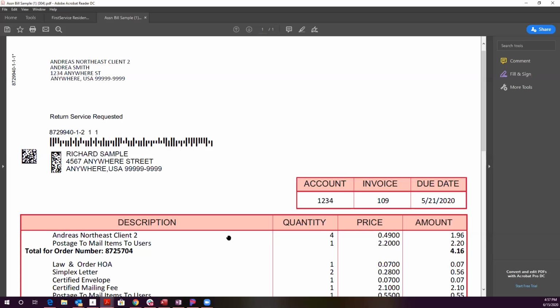They are more than happy to walk through it with you, or you can get in touch with the customer service department at SouthData. They can walk you through how to do this. You just send an email to customerservice@southdata.com. Someone will get back with you with details on how to turn on your association billing, and we can send out demos or do demos for you and your accounting department as needed.